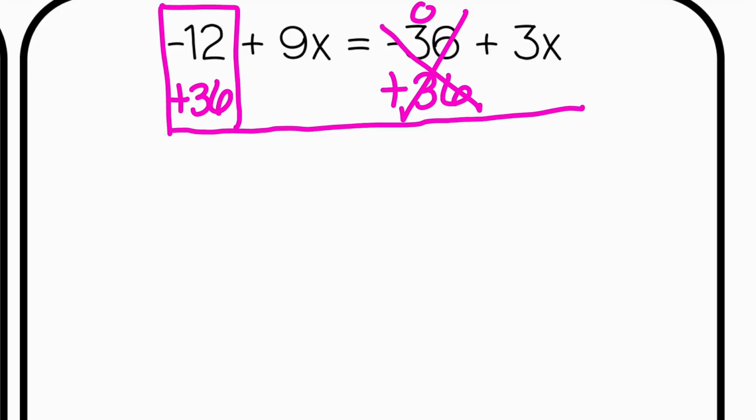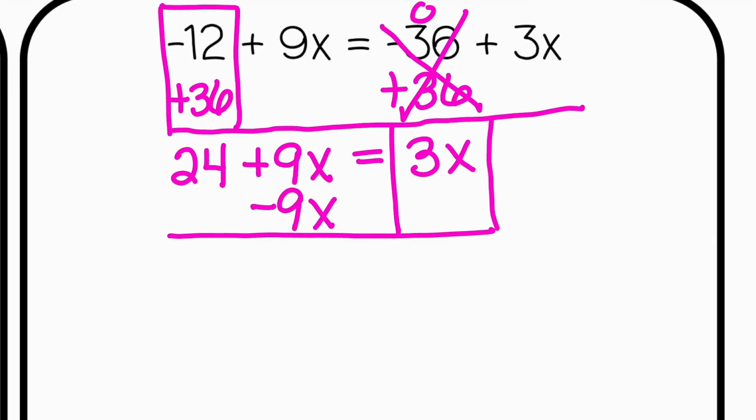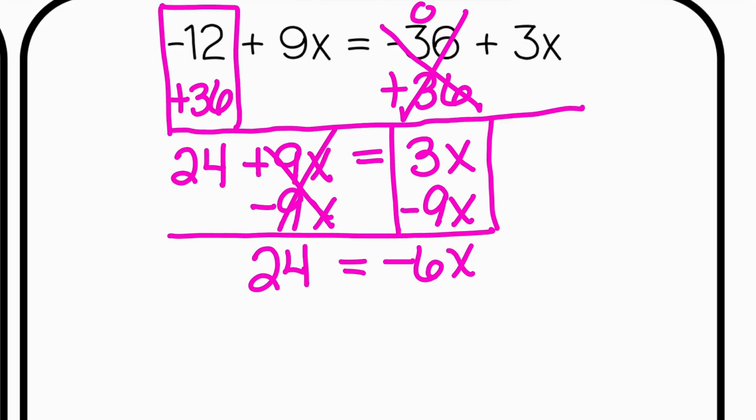And then this makes a zero pair. All right, work left to right. Negative 12 plus 36 is 24. Then bring everything down in order, especially the equal sign. Don't let it get out of its spot. Okay, now we would box our 3x. If you box an x, you have to move an x. So I see plus 9x, so the inverse would be minus 9x. Okay, so 24 equals 3 minus 9 gives me negative 6x.